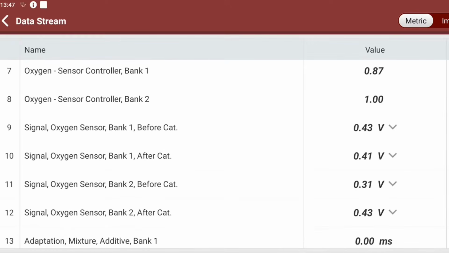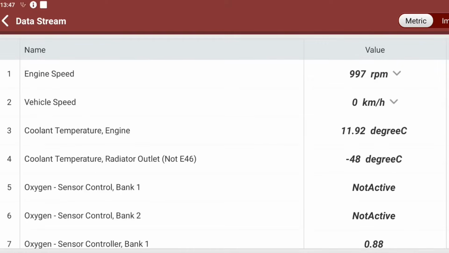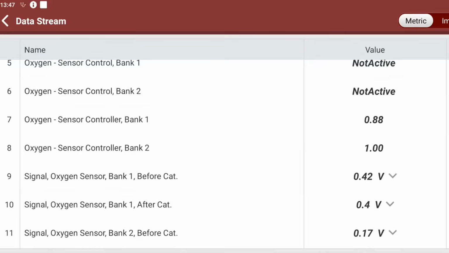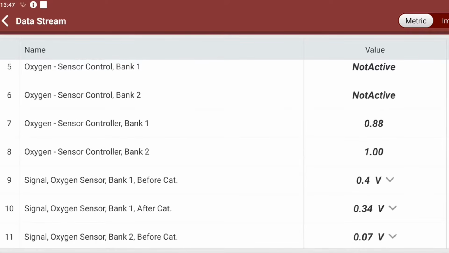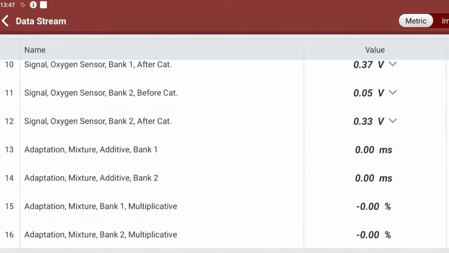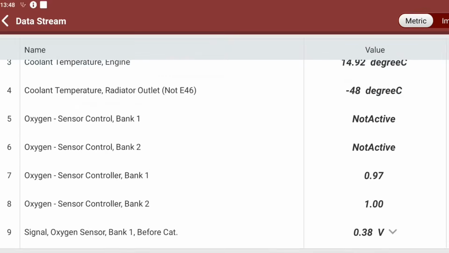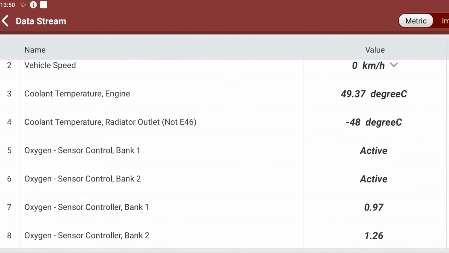But actually at this point the engine, the oxygen sensors, they're not really doing anything at the moment. They're not active, you see, because they're not warm enough. As you can see, the engine is 11.9 degrees, it's absolutely stone cold. So once they actually come online, you'll start to see them do the switching they need to do, and then you see that we've got a massive problem with the fuel trim. So we'll just cut to that bit now and fast forward all this boring stuff.